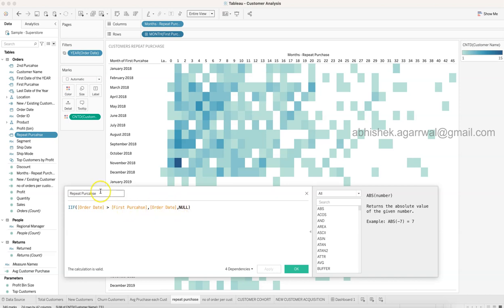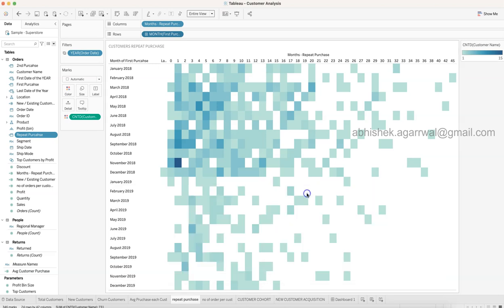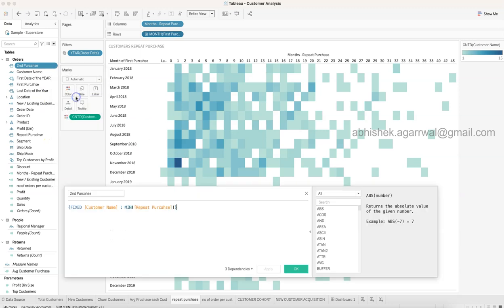That will be labeled as repeat purchase. This repeat purchase, we are taking it over here and saying fixed at the customer name level, give us when the first repeat purchase was made. So we have the first purchase, and when again the purchase was made based on this min condition, it basically is the second purchase. That way you can find out the third purchase, fourth purchase, and so on and so forth. The process is iterative, right?